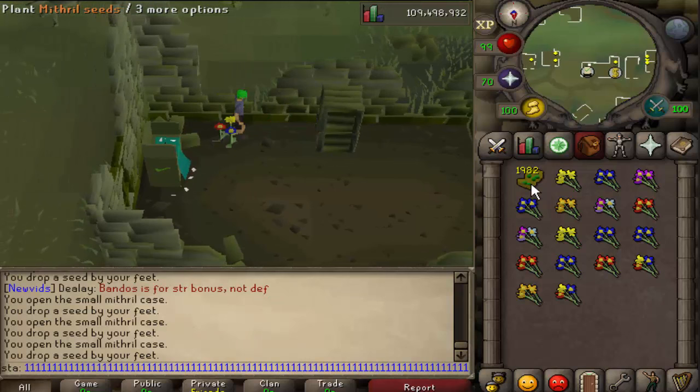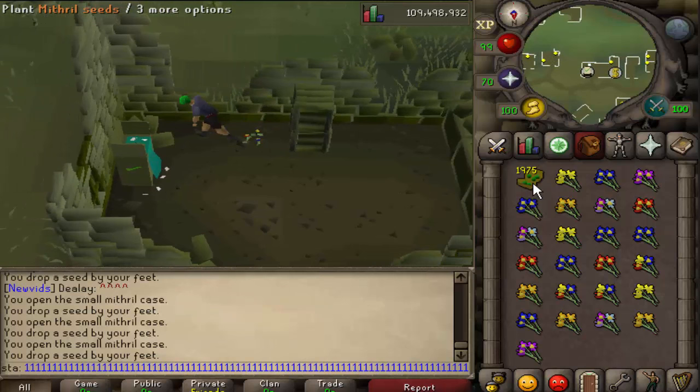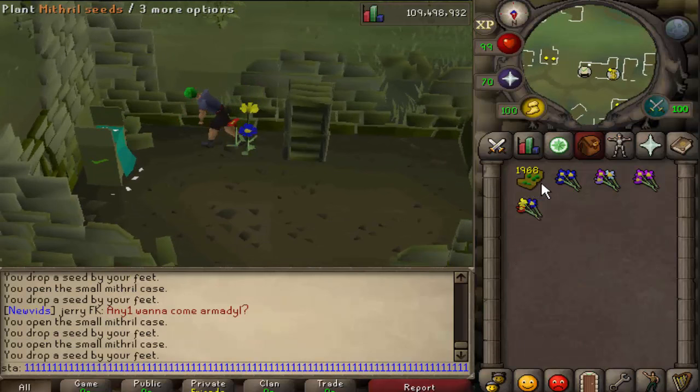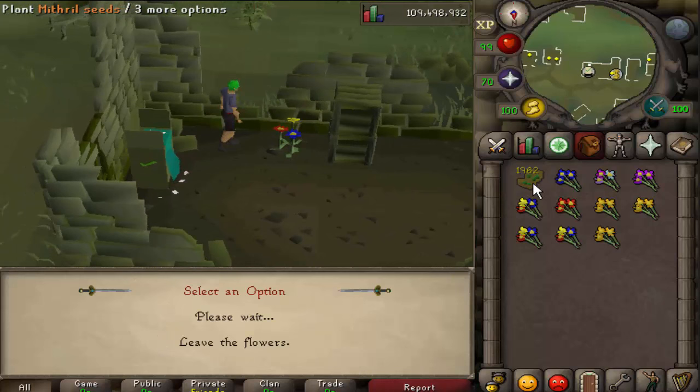However, there are black flowers and white flowers. Now, the black flowers have a 1 in 434 chance of receiving, and the white flower is 1 in 1,667 chance. So these are really expensive because people want them for fashionscape. The black flowers are worth 35k and the white flowers are worth 130k. These have obviously kept the price because who wants to be planting mithril seeds all day?